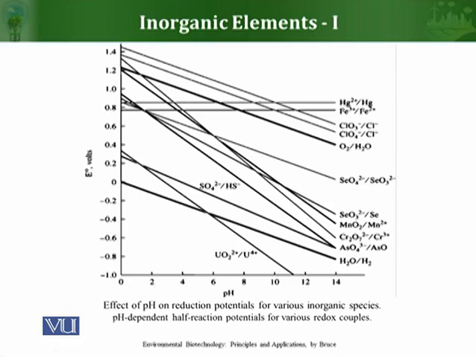The forms written on the left side can behave as electron acceptors. Once they accept the electrons, these are converted to reduced forms which are shown on the right side. For example, you can see here oxygen can and does serve as electron acceptor, and once it accepts the electron, it can be converted to water, the reduced form. Over here you can see ferric Fe3 can be converted to Fe2, and so many other elements and compounds are there as well. So these reactions are basically pH dependent. Depending on the pH, the reactions will proceed differently.